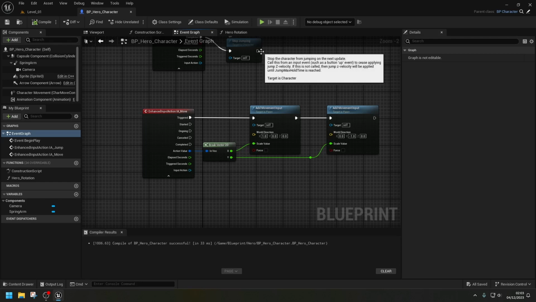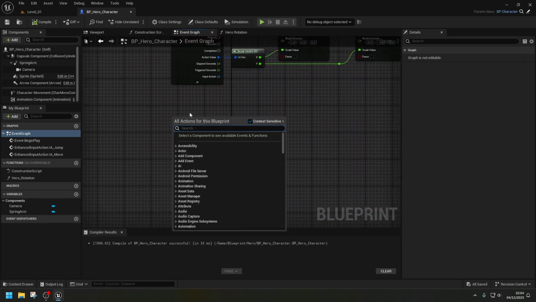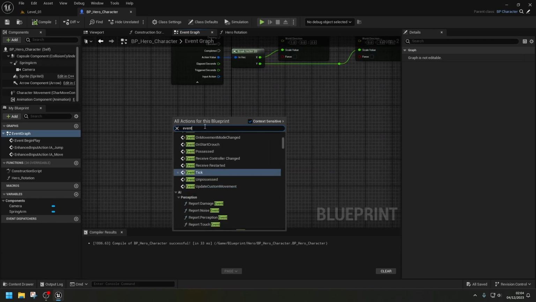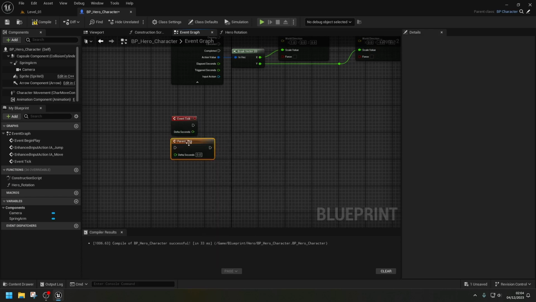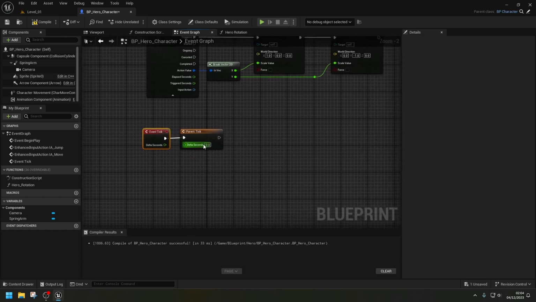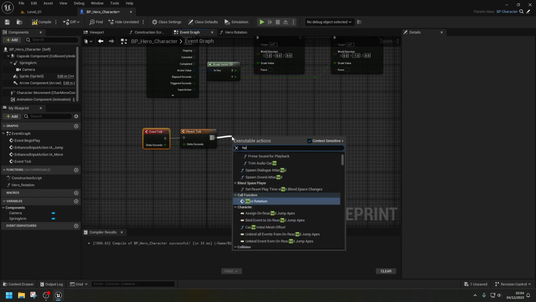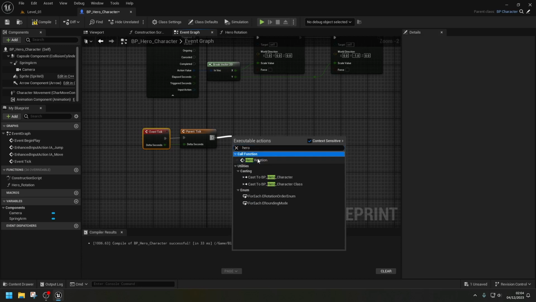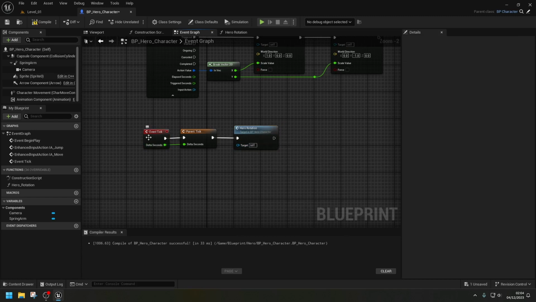So we told it what to do, but the computer needs to pick it up. So we can create an event tick, so it checks every time. So we click event tick, right click, and again, add call to parent function. So it always checks the parent just in case we don't want any errors later on. And the last thing we're going to check is the one that we created, hero rotation. So then it's checking that, and we'll make sure that it's checking what rotation we're on.